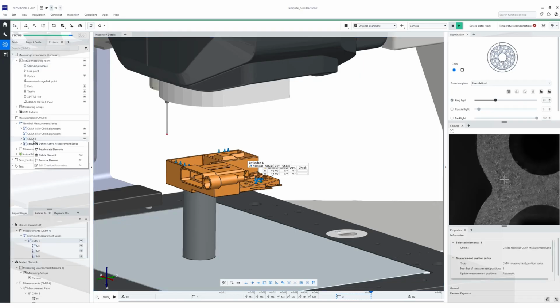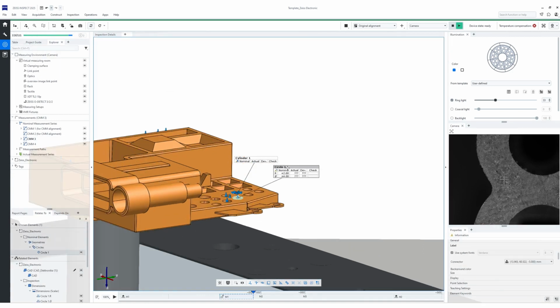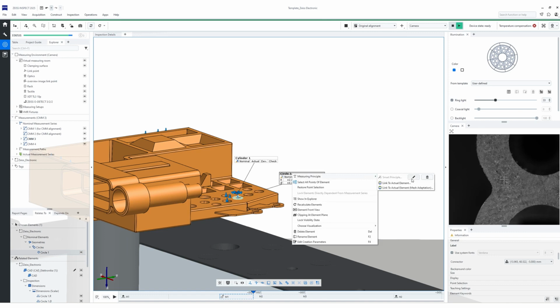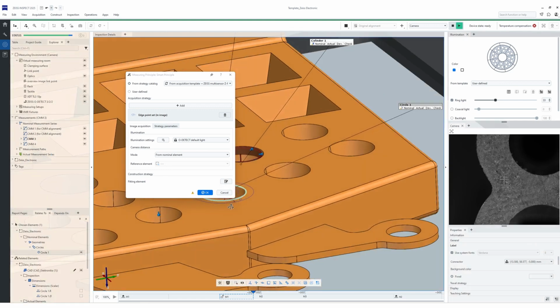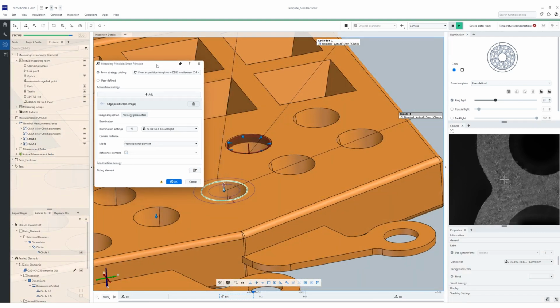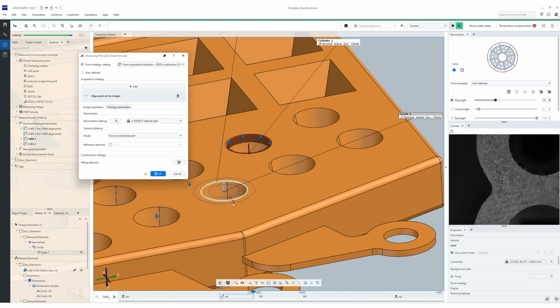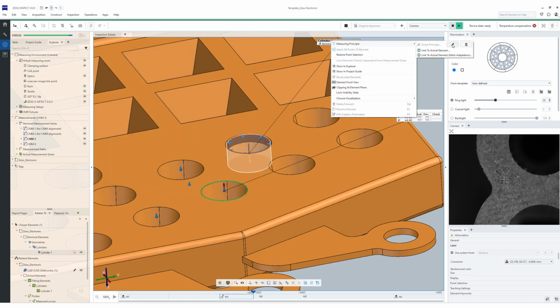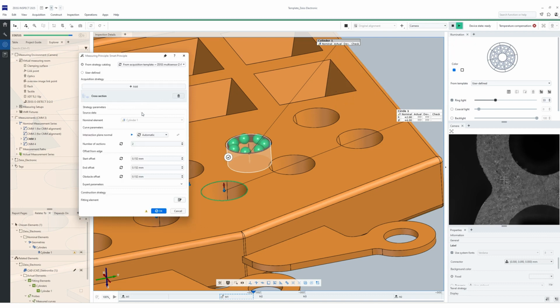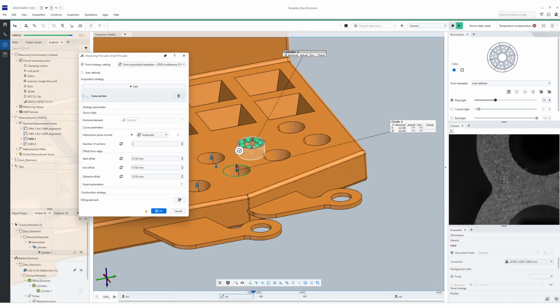If you have a multi-sensor system using an optical sensor in combination with tactile sensor and multiple stylus systems, the software simplifies your workflow even more by deciding which sensor to use for each measuring task. Just to give an example, the software will decide to use the optical sensor for a circle and the tactile sensor when we request a cylinder. It generates measurements, positions and paths accordingly. In this way, the software makes it even easier to measure these complex parts.